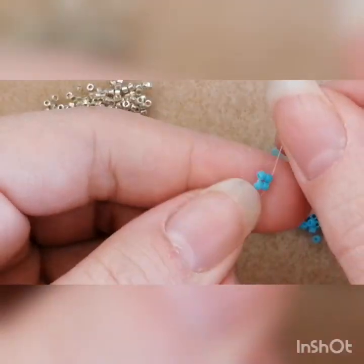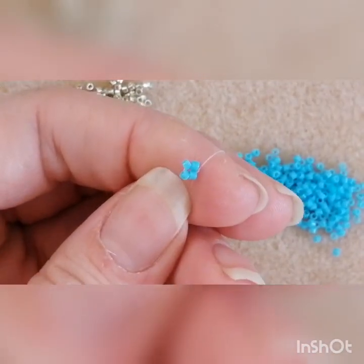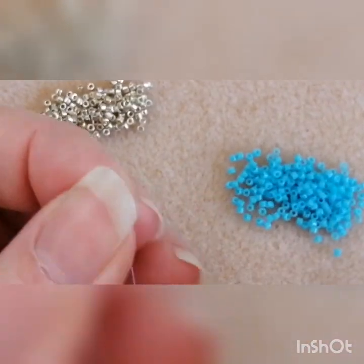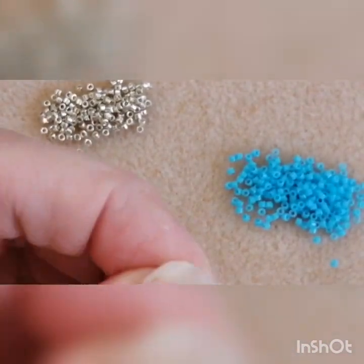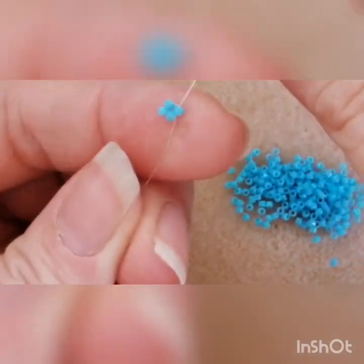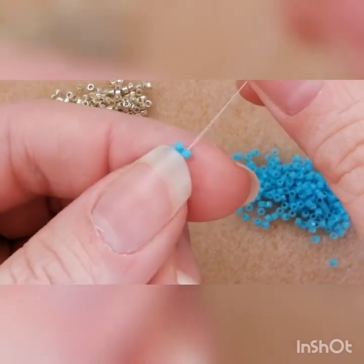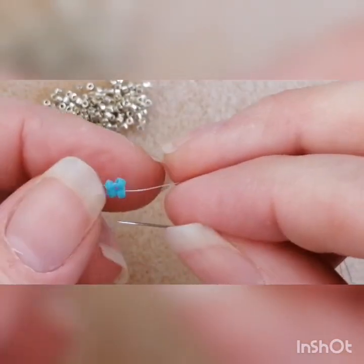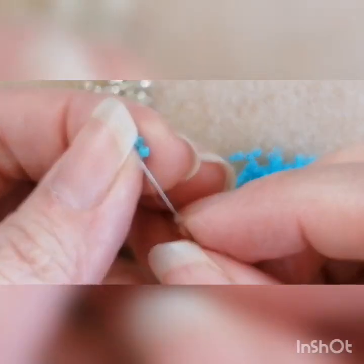So we start with our four beads, our four Delicas. I think it works better with Delica than with other beads. I haven't tried anything else. Next, again, two colors. I'm going to use the silver only to show you the last row.